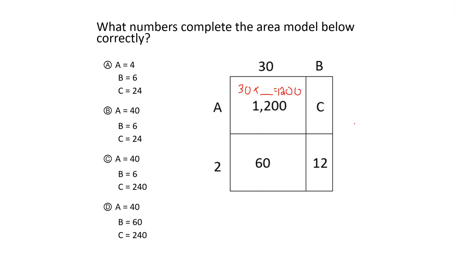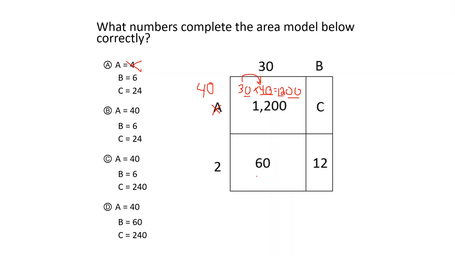So let me use my backwards patterns. 3 times what equals 12? 3 times 4 equals 12. And then I have tens, hundreds, because I have 2 zeros, so I needed to have my tens and my hundreds. That missing number is 40. Guess what? My answer can't be A, it can be B, it can be C, it can be D. All right, we just eliminated 1. But now I know that this is 40. Now I found one missing number. It's like being a detective.